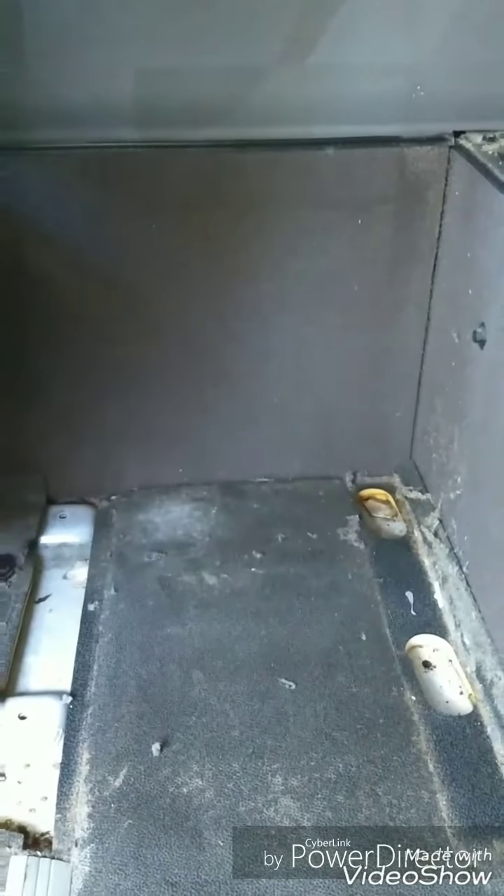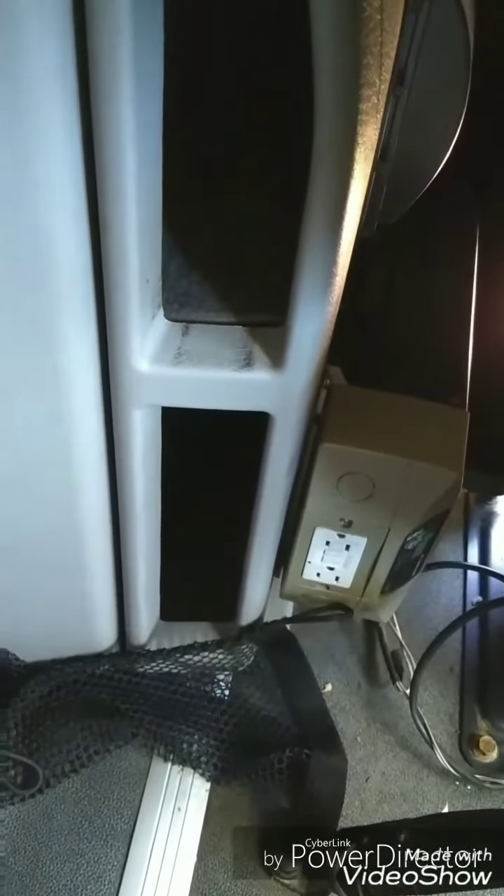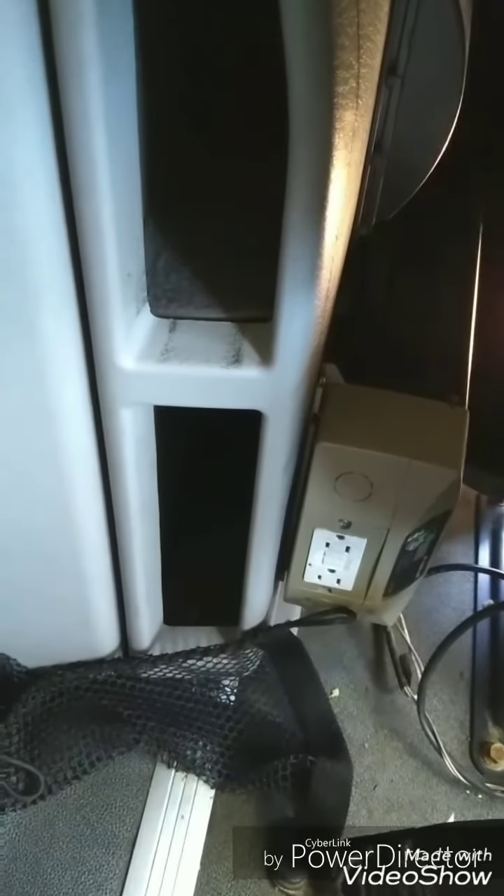Let's fill these holes in for some noise reduction — it'll be behind the fridge anyway so you won't be able to see it. I'm now debating getting the microwave as well and strapping in the fridge and the microwave at the same time. Like I said earlier, this truck came with an APU unit on it — Thermo King — and they already have a converter installed, so I don't have to waste three or four hundred dollars running that.